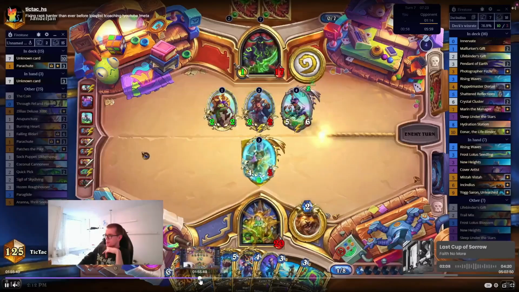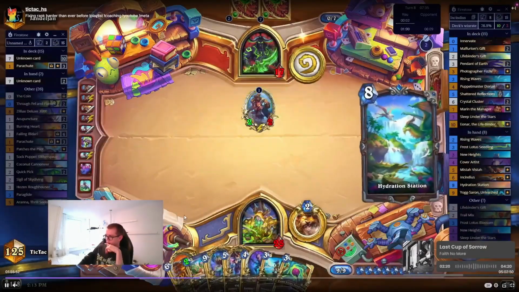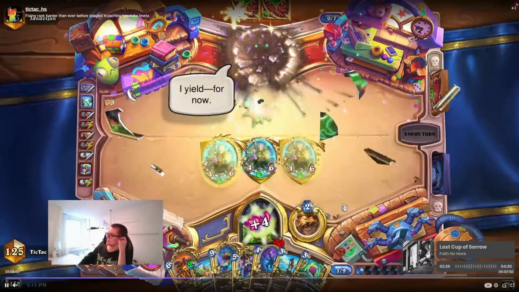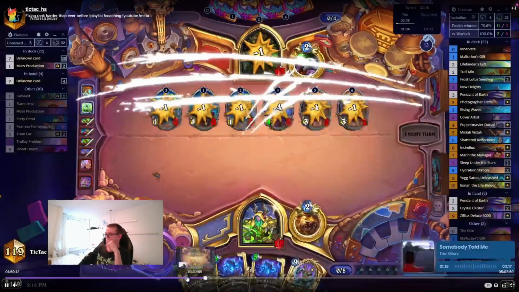So yeah, he does some trade, whatever. He pushes, and then I top decked another Hydration Station, which made it very easy. And so I just played it and he conceded. But I mean, I was winning, I didn't need the Hydration Station there.